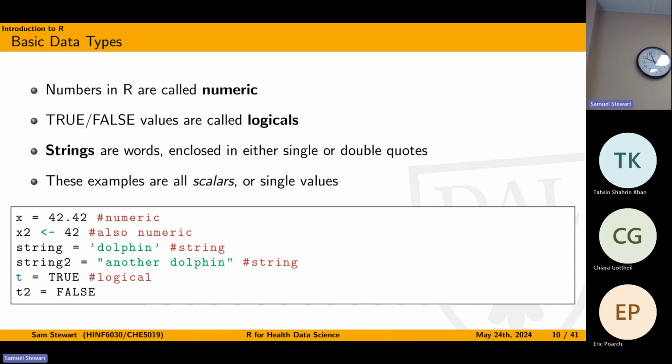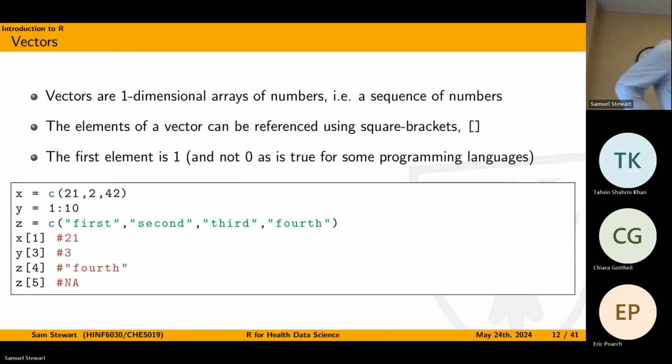So you'll see the arrow assignment a lot, maybe in code you download. I once stumbled across Google's internal R coding policy document, and their standing policy was to use arrows as assignment rather than equals. I prefer equals. It's half the characters to type, and I just think it looks cleaner. So I'll mostly use equals, but the arrow also works as an assignment, and they both just exist for backwards compatibility.